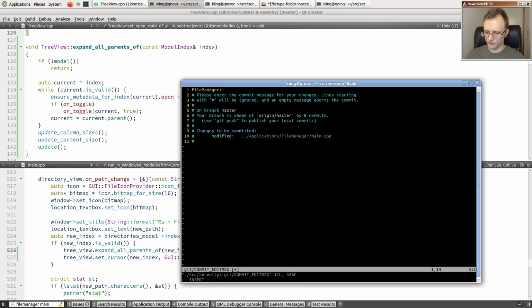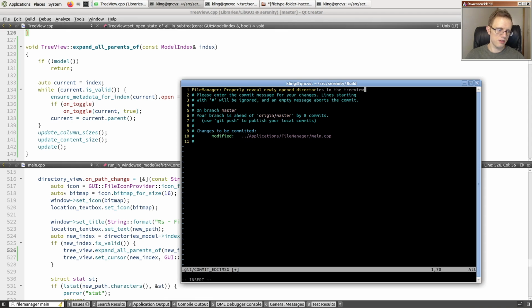FileManager: expand and reveal, or fully properly reveal, newly selected, newly opened directories in the left side tree view.